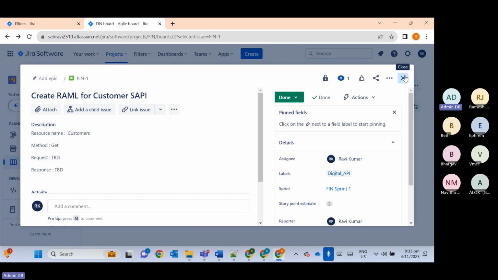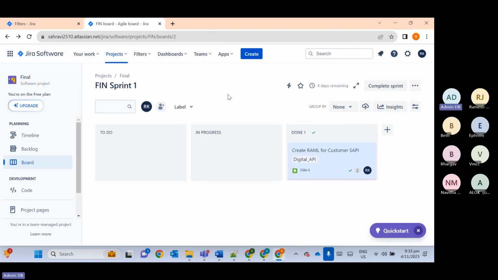Okay, fine then. Next, we will discuss Confluence. Confluence is a repository where we maintain all our documentation work. Let's say within an organization there will be multiple developers, and some information needs to be shared across the organization.